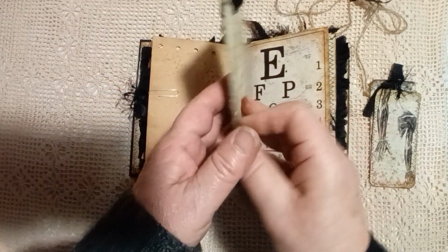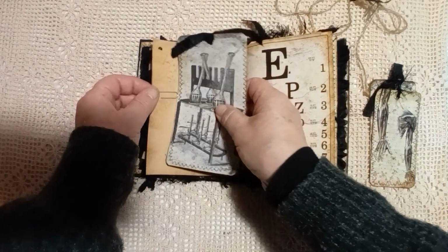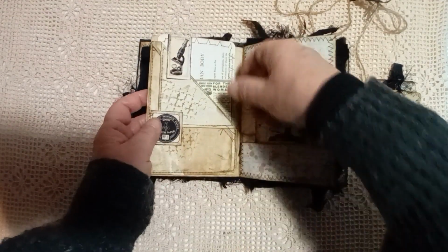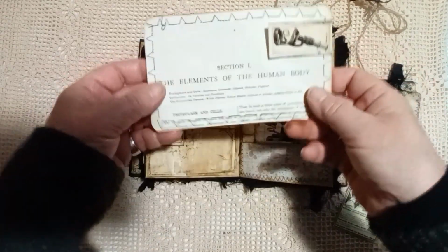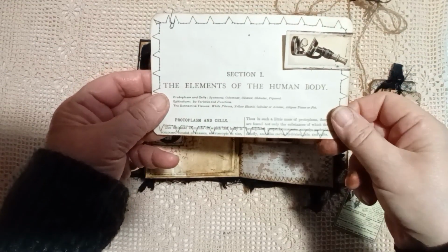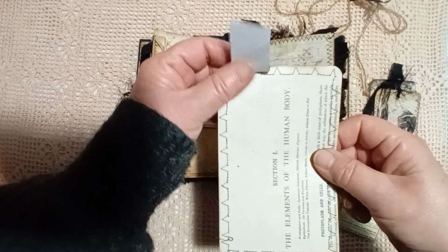And here, large journaling tag. I think this is from one of Kelly's other kits, but I thought it went well with this. I can't remember which one it is though. And here, just a little advert there. This is taken again from a different, it's like a home diagnosis book from, I think it's the 40s. Just made that into a tag there, little flap there.